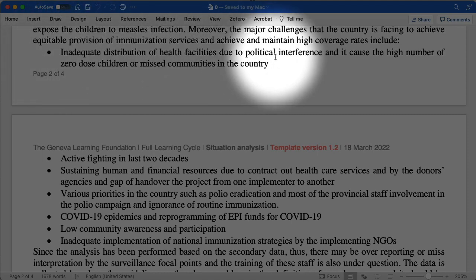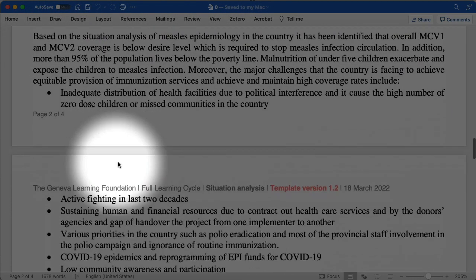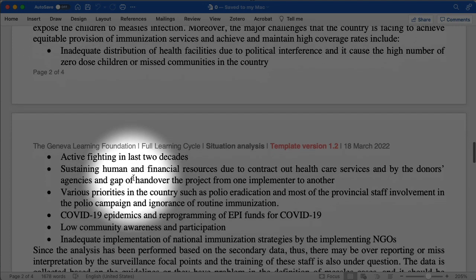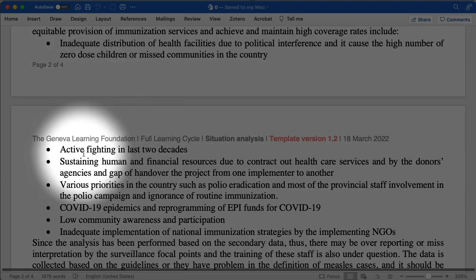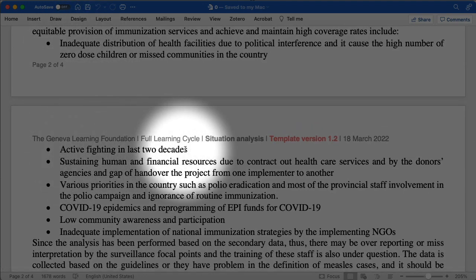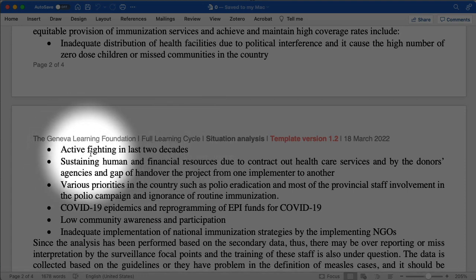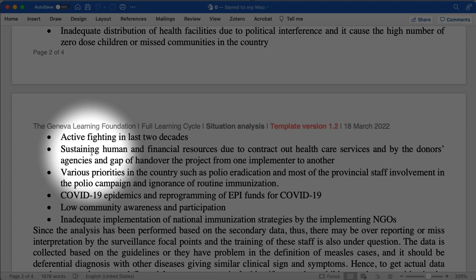Inadequate distribution of health facilities. Okay, so this sounds like, yeah, it's unclear to me how the data sources are actually conducive in forming these conclusions. It is likely that this is coming from other experience of the author. In that case, the author should say so and be proud to say that as an expert in the country working in the Ministry of Health, they can assert a number of things that may not need extensive referencing.